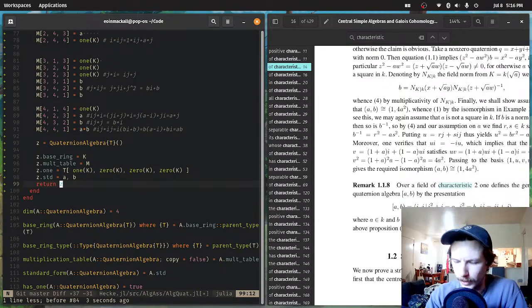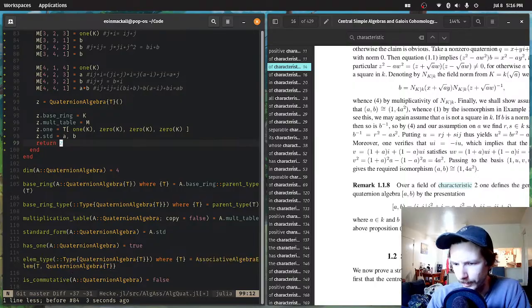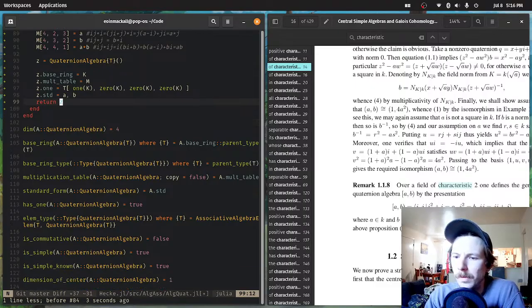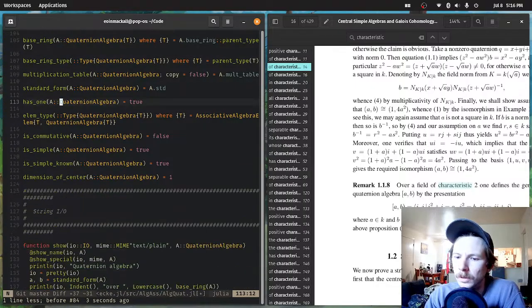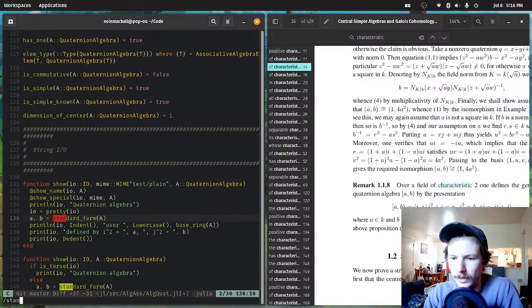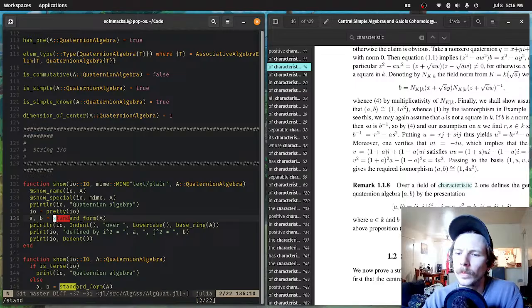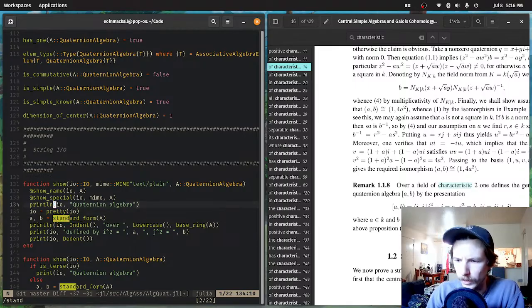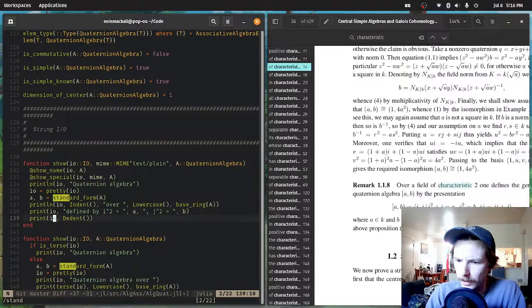Sure, that just broke a bunch of stuff. So let's see, let's look for standard form. Pretty IO, standard form. Print quaternion algebra, AB over this thing, defined by this. So we should actually change this.